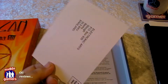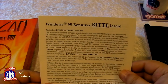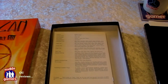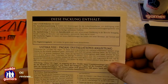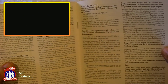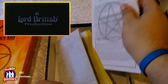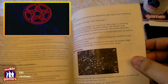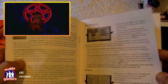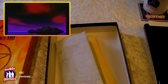Again, registration card. Important information for people using Windows 95, which was brand spanking new at that time. Some quick guide with some FAQ for known issues. What we got down here? This is the quick guide for the game in black and white, sadly. Everything in German. The journal, yeah, the keys. Nice.